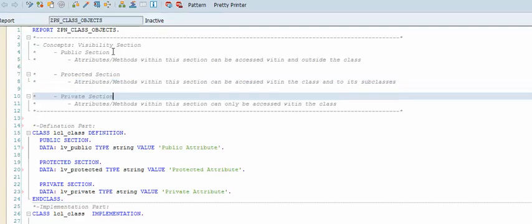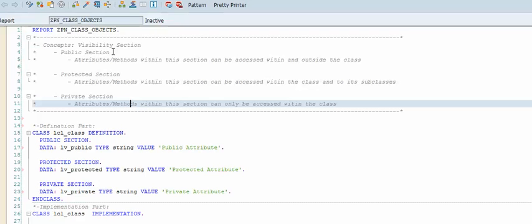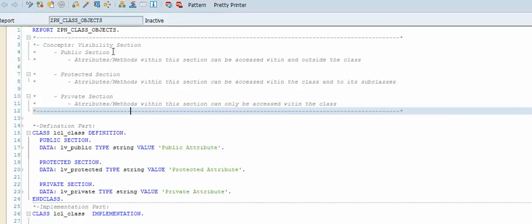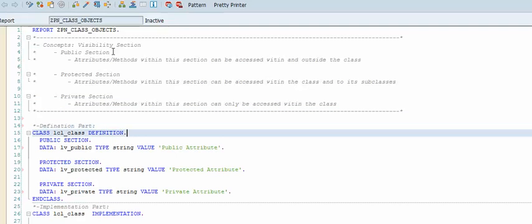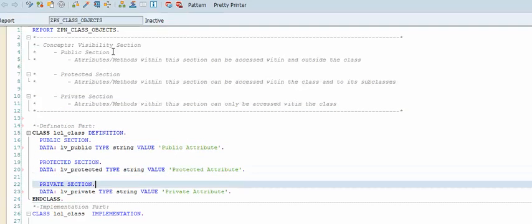When I say the private section, the attributes or methods of this section can only be accessed within the class, meaning only the methods of this class can access these attributes. This is how the public, protected and private sections work.